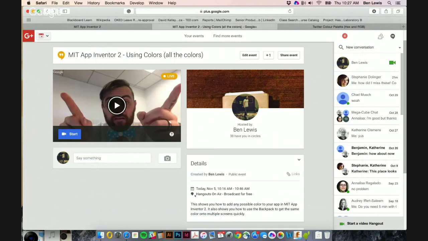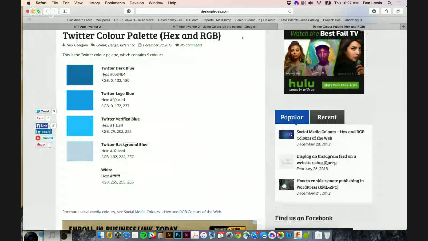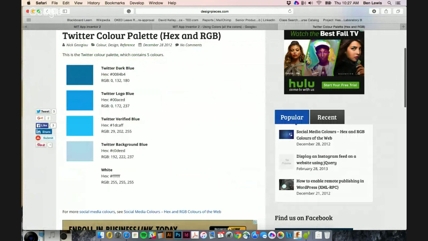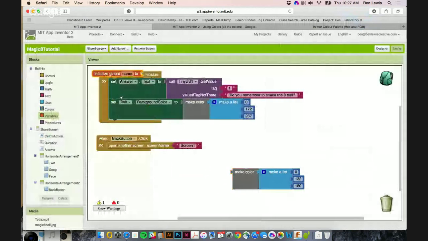So let's go to color, make a color, and make a list. And let's do Twitter dark blue, 0, 132, 180. I like it. Now what we can do is create initialize global name to make a color.